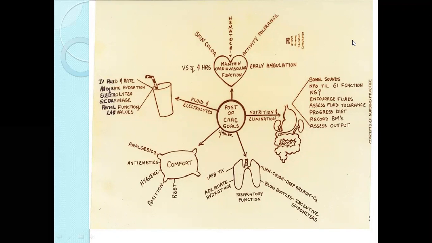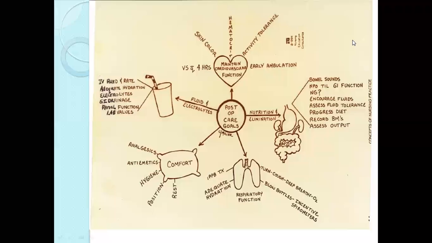Because the patient, even though he might be post-operative, coming from the surgery or from the OT, we still should not keep the patient stable, okay. We should try to help him to move around, even while doing, suppose, a simple changing of the bed sheet. We will tell the patient to turn as much as he can. That is also a form of ambulation or activity, okay. Then activity tolerance, okay. So we'll try to help him to be able to do his daily activity by himself, or if not, then we'll try to assist the patient.